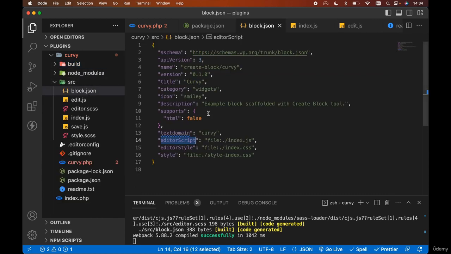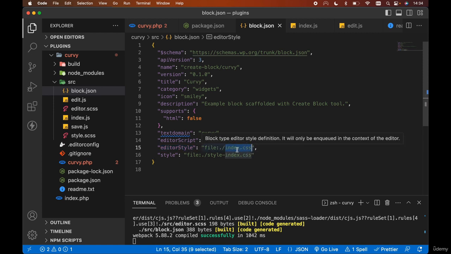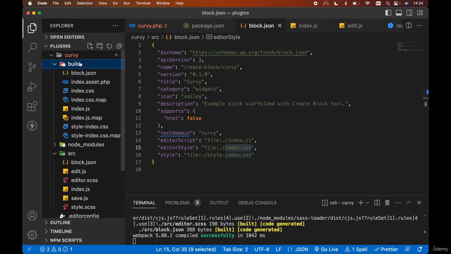Then in our block.json, we can see that's exactly what we're referencing. We're referencing the outputted index.css file. So remember, this needs to be referencing the outputted file from our build process. So we're referencing whatever file is available in this build directory, and it's index.css.